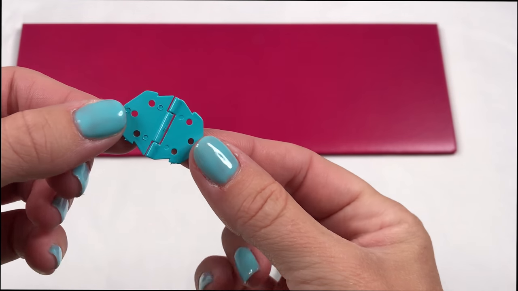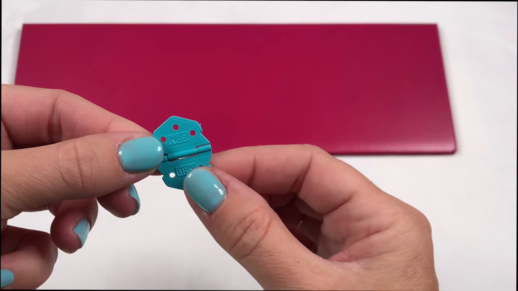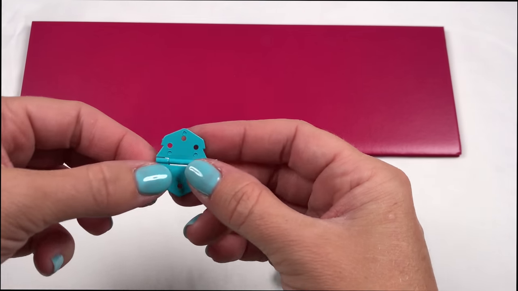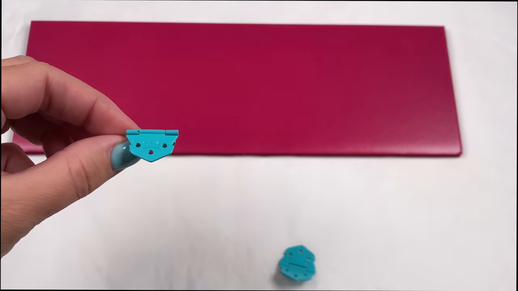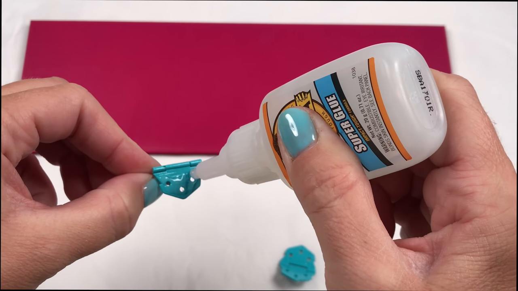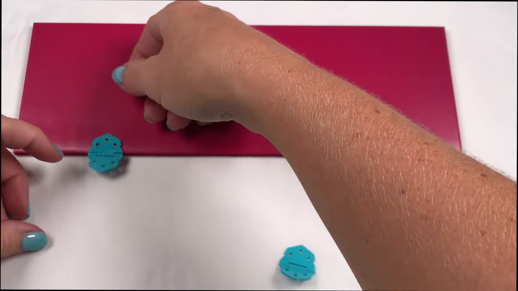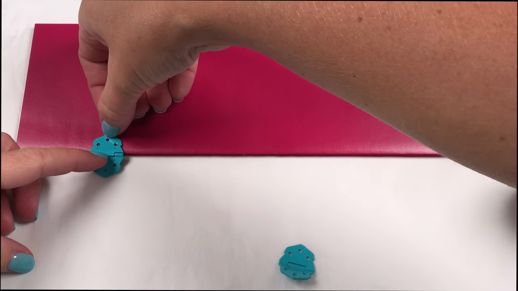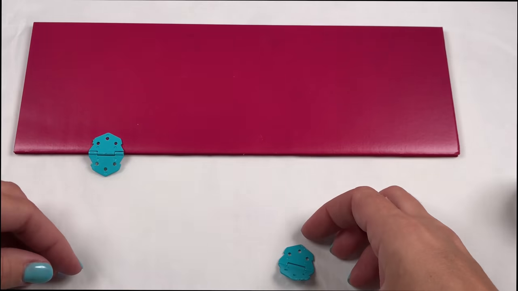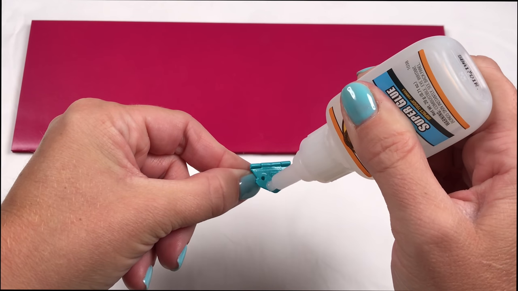For the locker doors to open and close, I'm using these acrylic craft hinges. You can find these at the craft stores, usually in the model plane section. They're inexpensive, and I've painted them to coordinate with my lockers. Hot glue just peels right off of these, so it's best to use super glue. Carefully place one side of the hinge on the outside of the locker door, and space them evenly apart. So I have them about two inches from the top and two inches from the bottom.